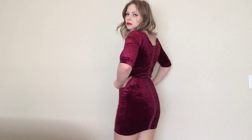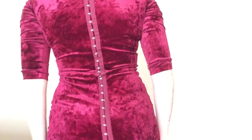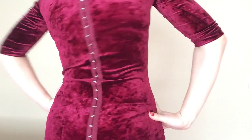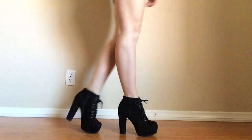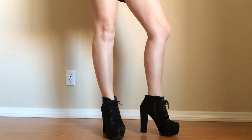This last outfit is the most dressed up and the most sexy — it's a bodycon dress and it's a little bit short, so if you're in a colder place you can always wear tights with it. It's a crushed velvet dress I got at Forever 21, and I really love the hook detailing down the back — it kind of adds to the sex appeal of the dress. For shoes I'm wearing these black heels that kind of look like Jeffrey Campbell Litas but they're not.